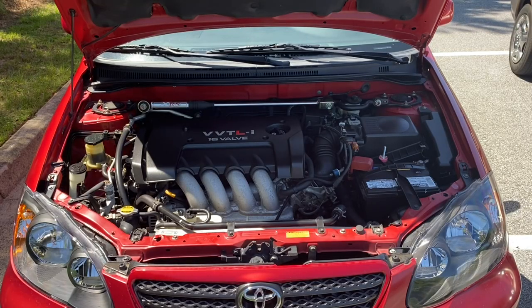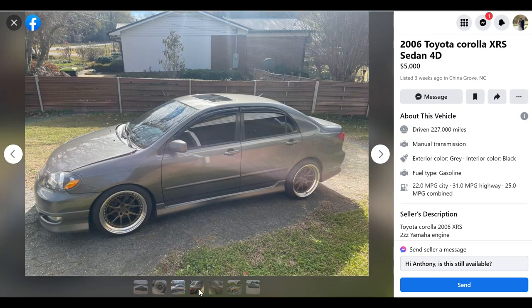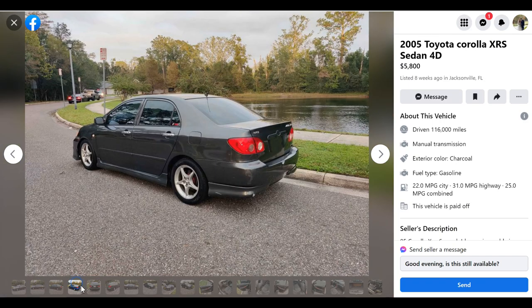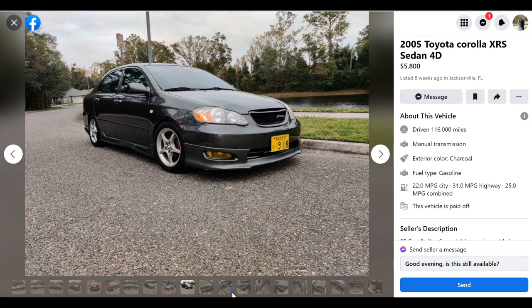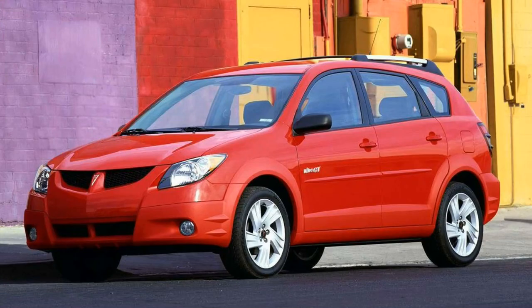Adding those parts is a piece of cake as well. The engine bay is big and spacious, parts are fairly cheap, and many wear items — such as the starter — are the exact same as the regular Corolla. XRSs are almost as reliable as their base model cousins. An XRS will set you back a bit more than a base model: expect to pay $5,000 to $7,000 versus $3,000 to $5,000 for a base model. For those who are thrifty, there's always the hatchback version — the Toyota Matrix XRS or the rebadged Pontiac Vibe GT.